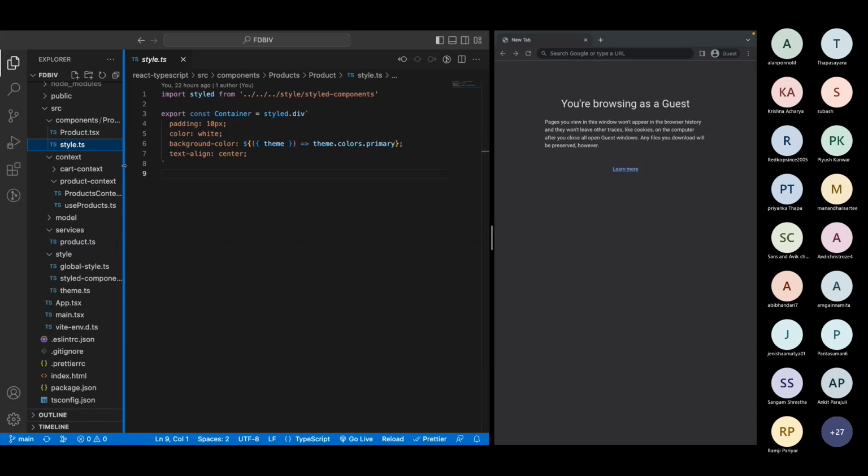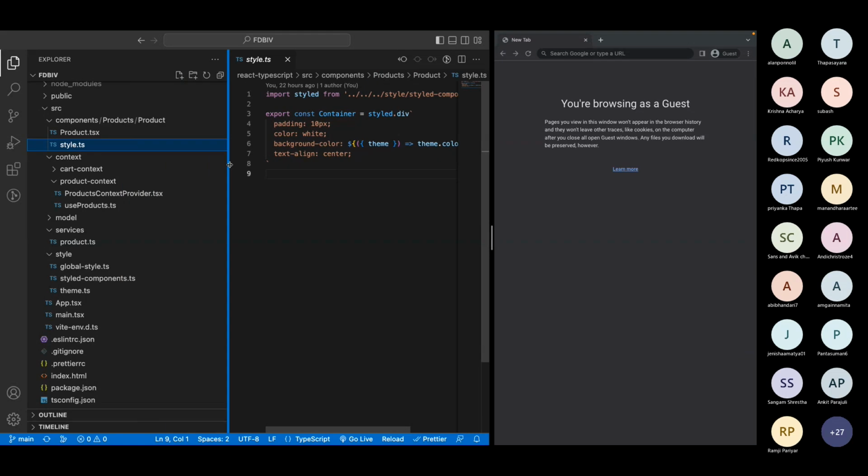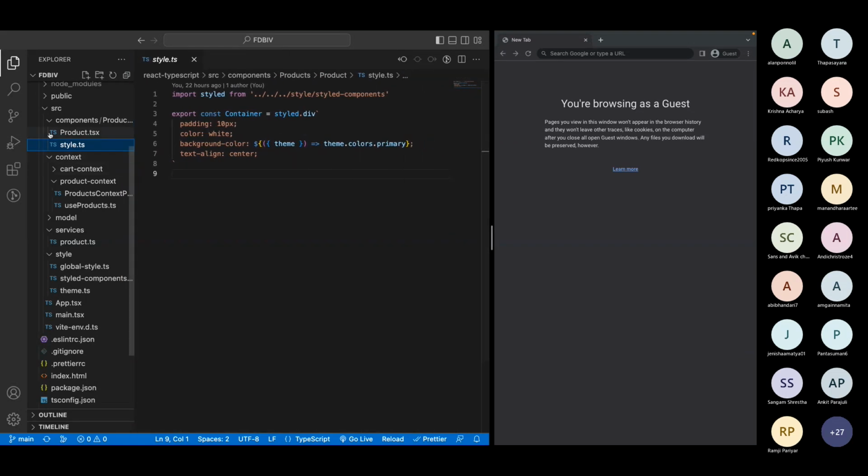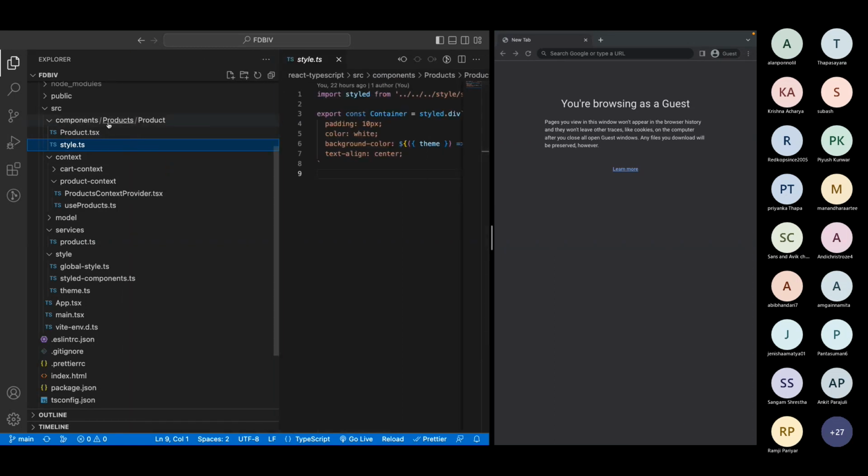Actually, it is the better way of writing. You can see the structure here is not consistent in my case. Some of the component names are small letter, this one is capital letter, this folder name is capital letter, this folder is small letter, and here I'm writing product hyphen context.